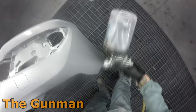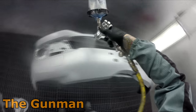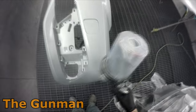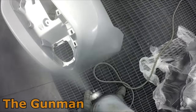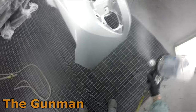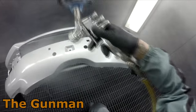Straight onto the bumper bar — there's a few ways you can do it. The paint reps weren't telling me you have to do it one specific way. You can do one corner, the center section, and then the other corner — heavy coat drop coat on one section, then move to center, then the other side. Or you can put your heavy coat over the entire thing and then put your drop coat over the whole thing after. Same with the bonnet. As you can see, I decided to go over the entire bar and then come around doing my drop coat, and I did the same on the bonnet.